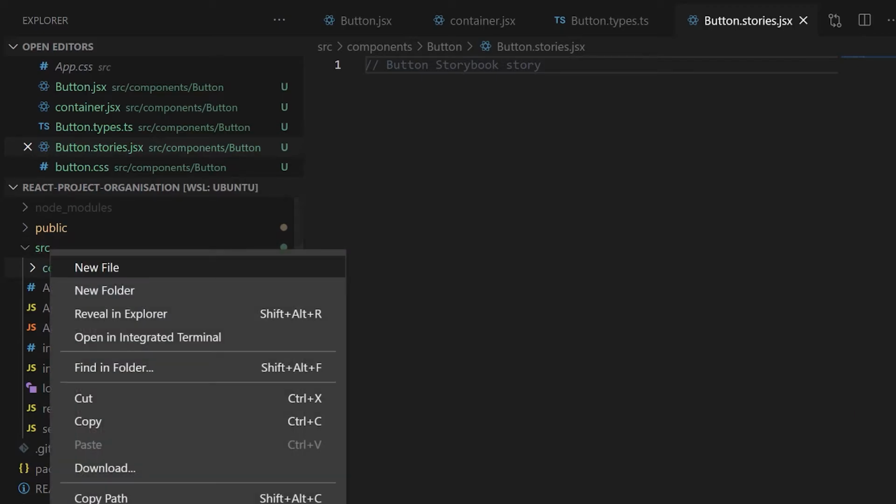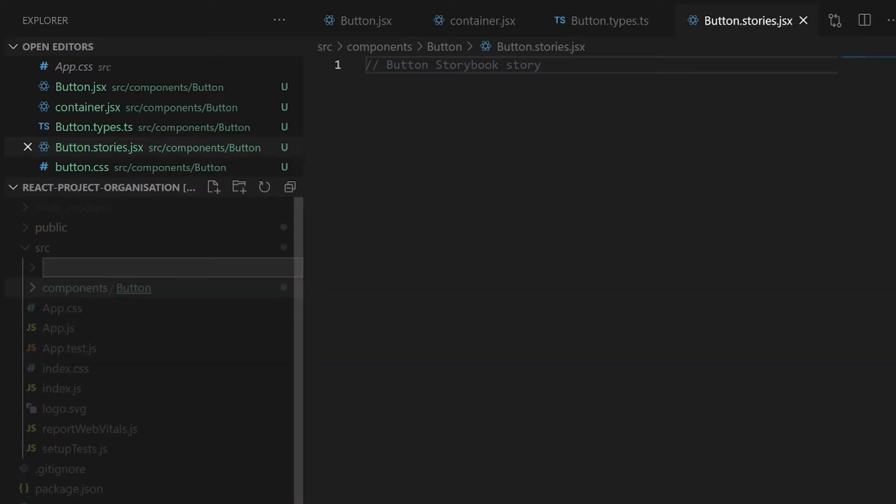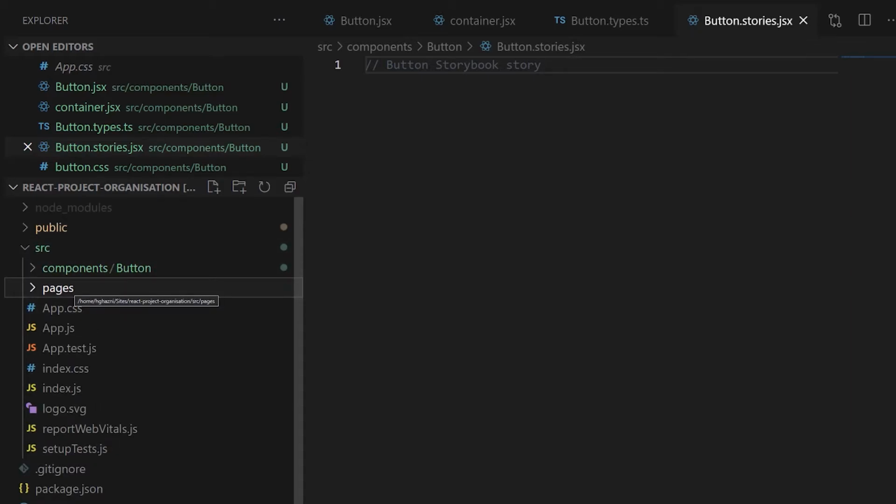Now let's just create a new one. Now this one was made very popular by Next.js. Now Next.js popularized the idea that if you put something in your pages folder, if you put a component here, it would automatically create a route for it. And that's the idea with pages, the pages folder.